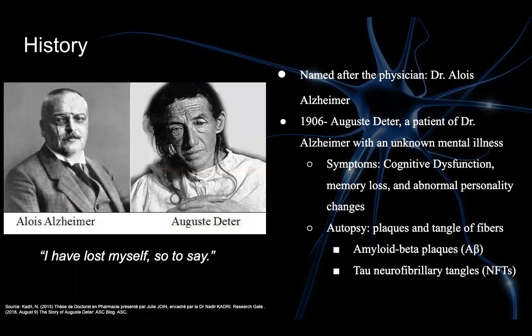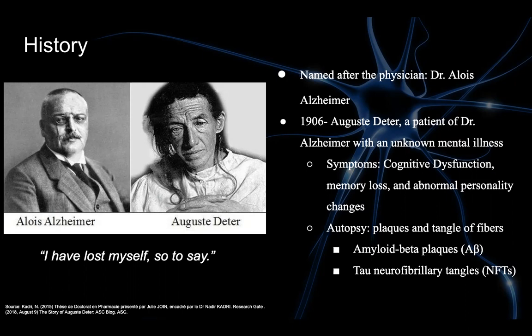Alzheimer's disease was originally named after the German psychiatrist Dr. Alois Alzheimer, pictured here to the far right, who in 1906 treated a patient by the name of Auguste Deter, shown on the left. She was the first person to officially be diagnosed with Alzheimer's disease, even if it wasn't called that at the time of the diagnosis. She was born in 1850, and she started showing signs of Alzheimer's in her early 50s. She had trouble with her memory, she couldn't sleep, and was having problems with language and writing. These were all signs of dementia, but she was very young to be presenting these symptoms.